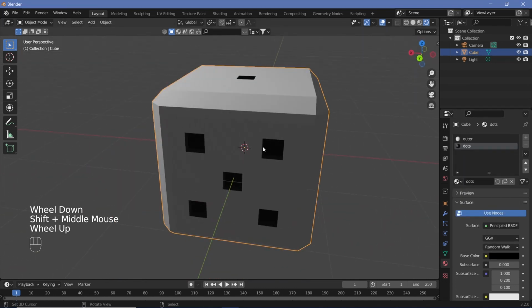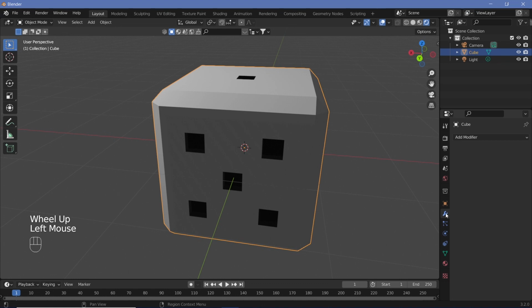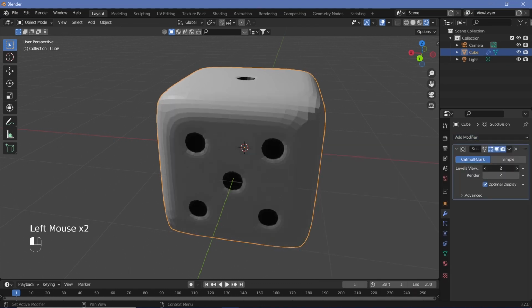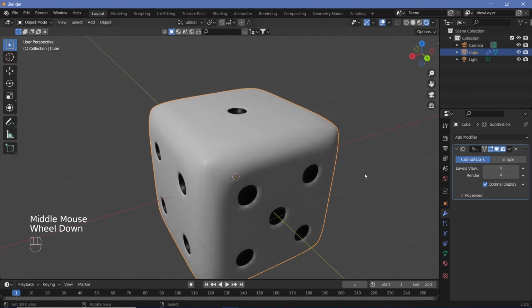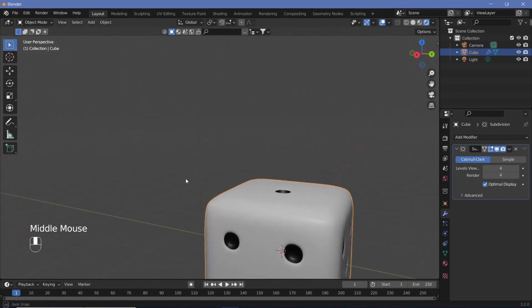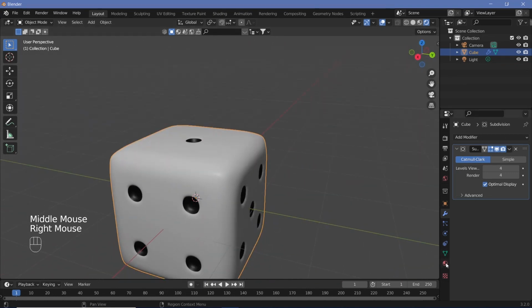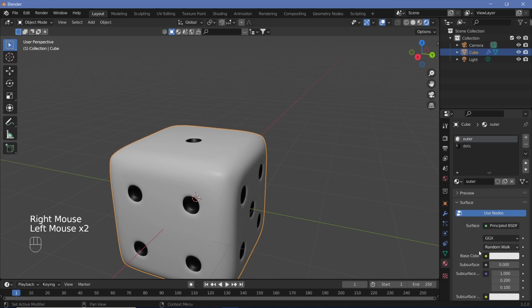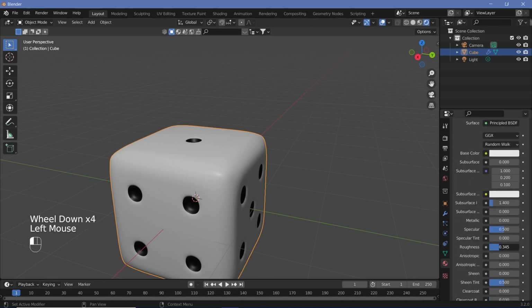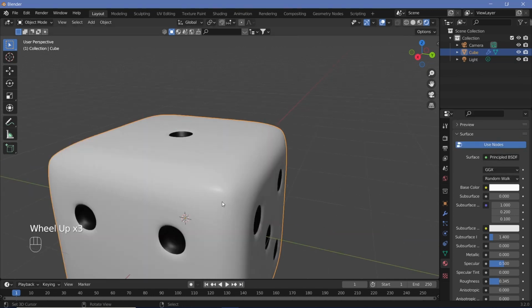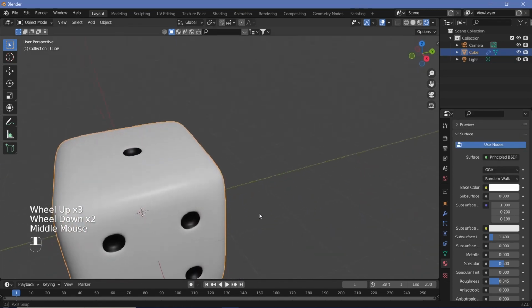Now we can go ahead and apply the subdivision surface modifier. So we can go to our modifiers, search for a subdivision surface modifier, and increase the levels to 4, the render to 4 as well. And there you now have your dice. Now, if you want a black and white dice, this is perfectly all right. You can always go to our original outer material and play around with the roughness a little bit, increase the white value all the way to 1, and make all of those changes based on what you prefer.